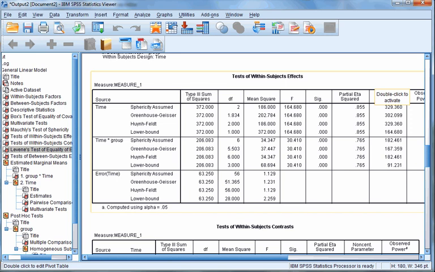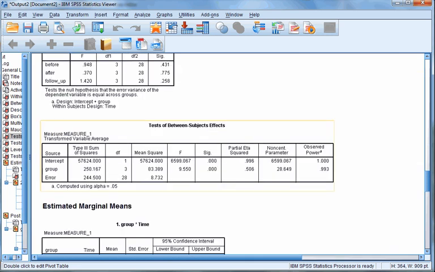In view of the significant interaction, we should ignore the between and within subject effects and concentrate on the interaction between the 2 factors. If the main effect of time by group is not statistically significant, but the main effect for time and/or the main effect for group is significant, you need to examine those further. For the sake of this screencast, even though the time by group interaction is significant, we will go through all steps. Now move down to the box that says Tests of Between Subjects Effects.